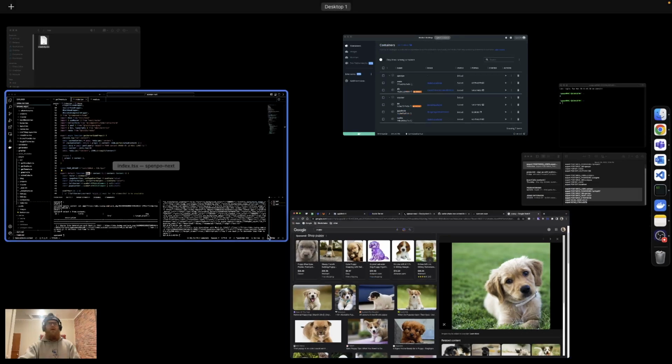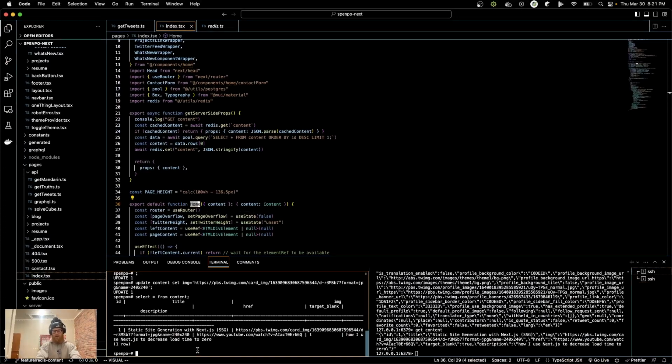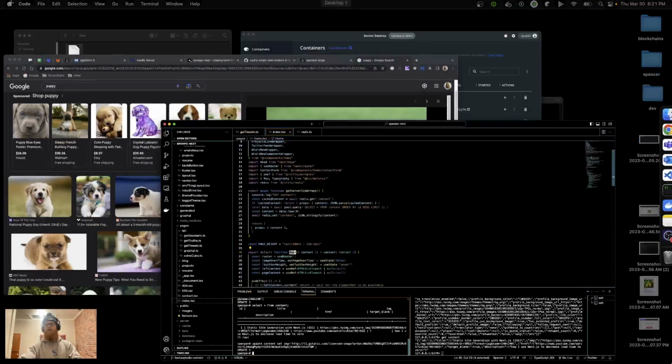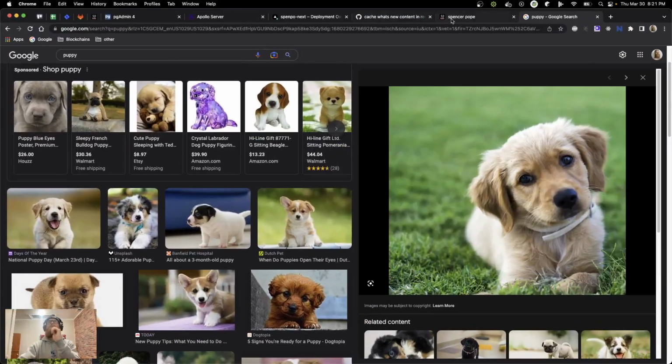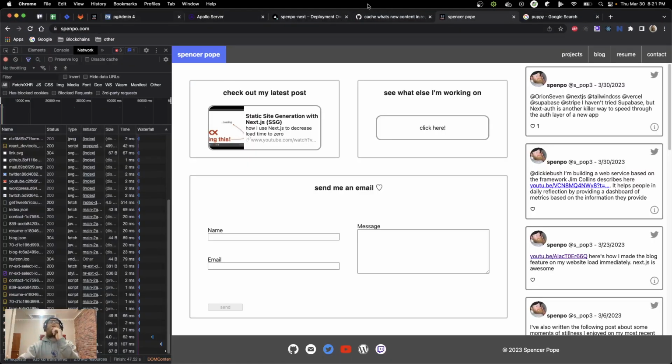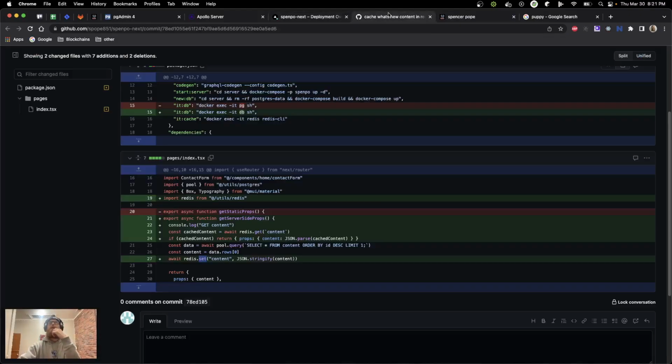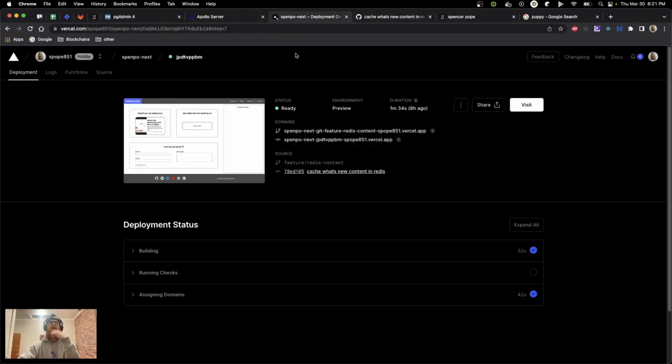So if I copy the image address right here, and then I say update content set image equal to this, then I updated that row. And over here we will still, okay, so where, yeah. So we want to look at this code, which has these changes in it. So that's deployed right here.